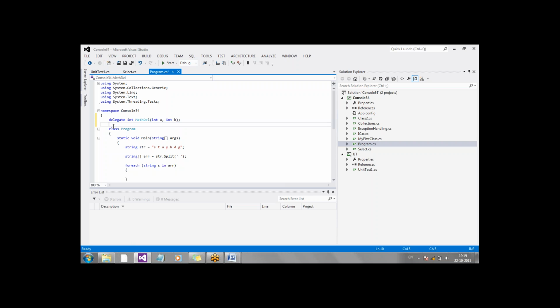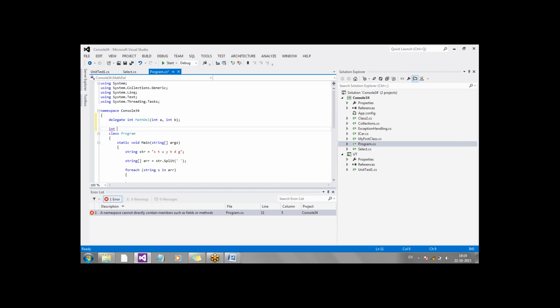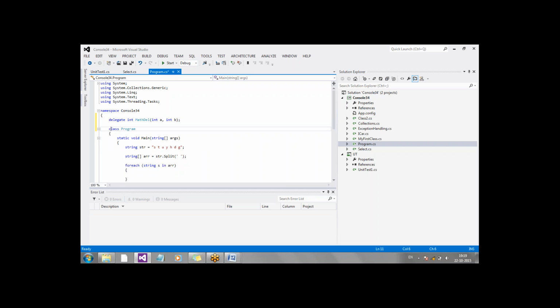Okay. So if I create a variable outside the definition of my class, int a, do you see that it's throwing an error? What does that mean? That means you cannot define a variable outside the type's definition.